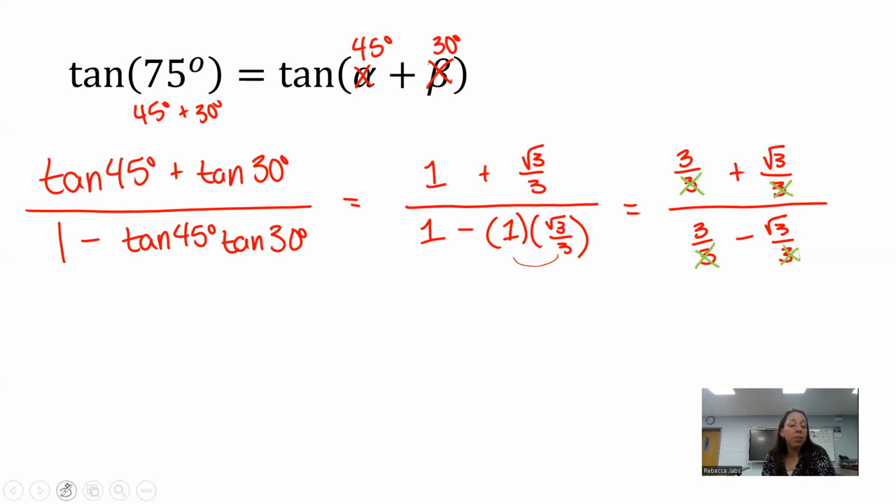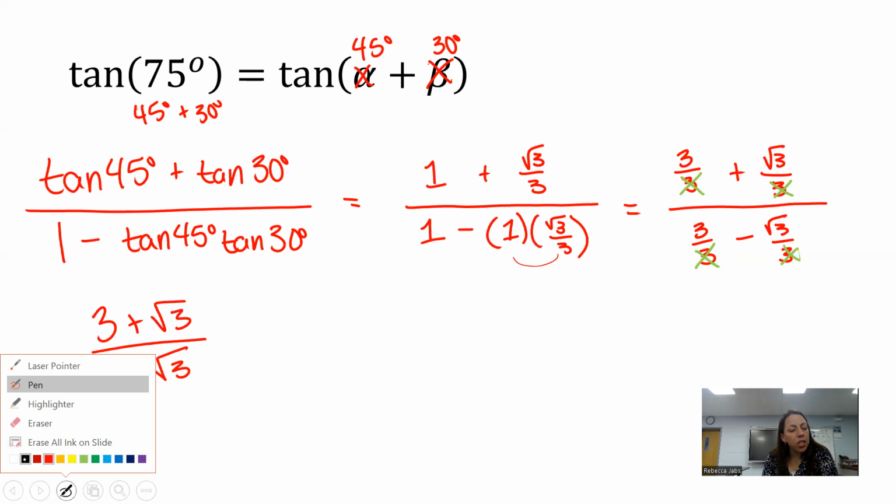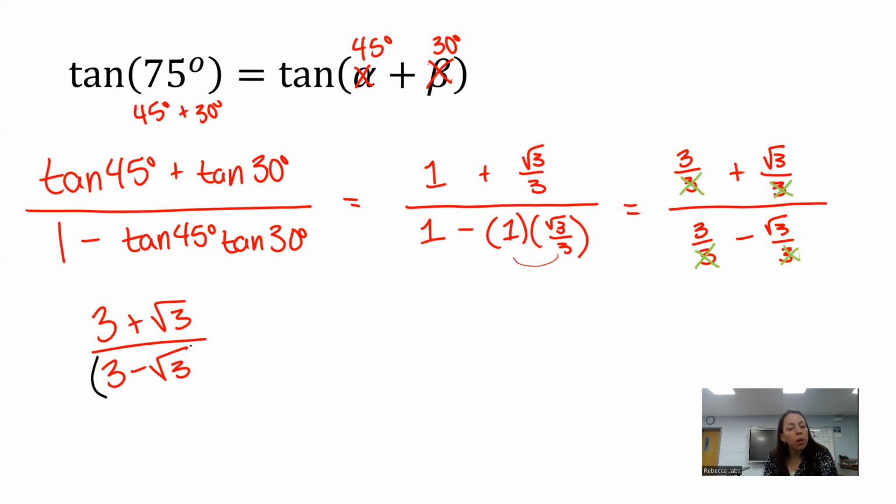So now I'm going to have 3 plus radical 3 over 3 minus radical 3. If you were in my class last year, this was called the conjugate. If you weren't in my class, you still probably called it the conjugate. But this is where I let kids in my class cheat and do the FL method only. Remember, the conjugate is where you flip from a negative to a positive, or if this original right here would have been a positive, you would flip it to a negative.